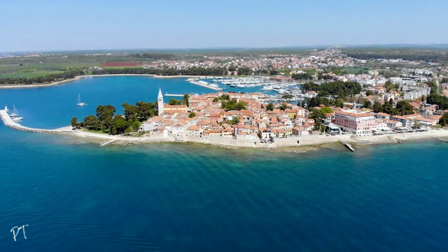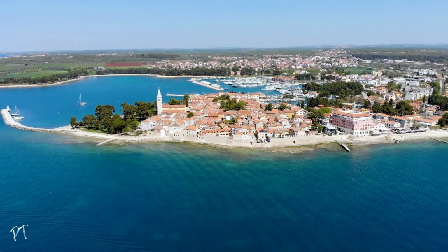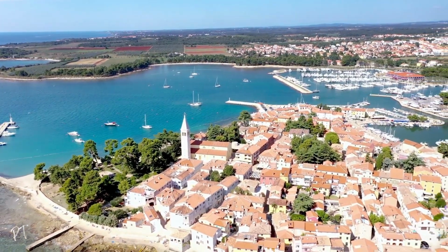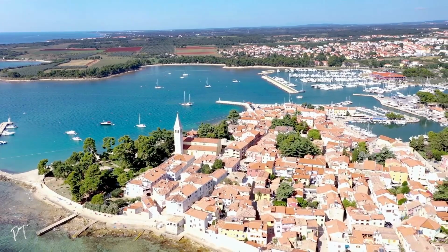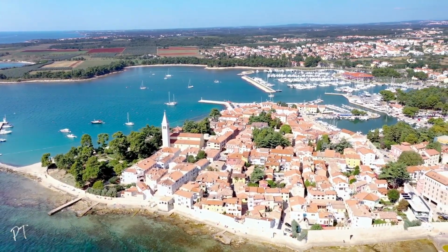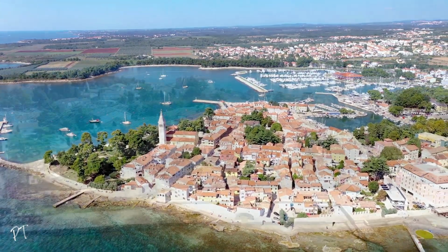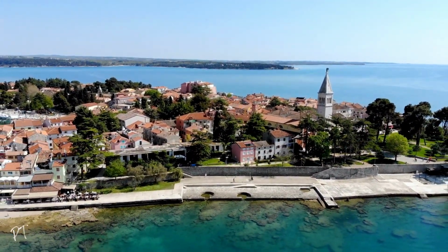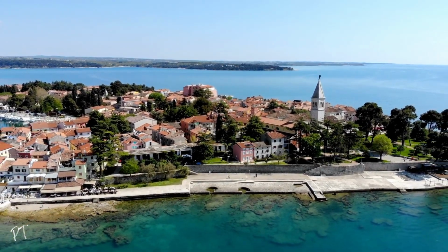Also known as Novigrad Istarski, to distinguish it from the 3 other Croatian towns of the same name, Novigrad is small but mighty. A small old town on an outcropping offers a great place to wander, eat, and explore for your first taste of Croatia. A beautiful stone promenade also allows for a great place to dip your toes in the clear water and really soak up the small town feel.